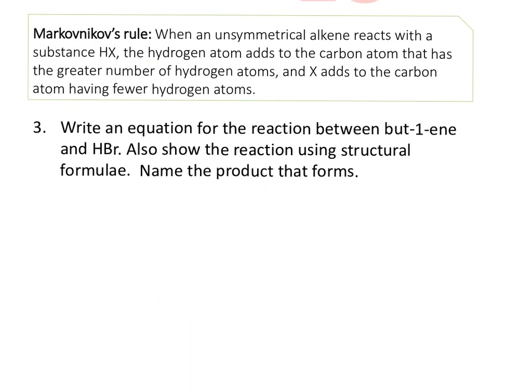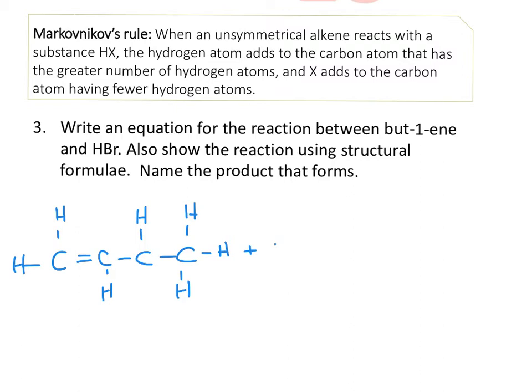Now, next equation. Write an equation for the reaction between but-1-ene. So we've been told exactly which hydrocarbon we have. So we've got but-1-ene, but 1, 4 carbons. Hydrogen, only one hydrogen on the second carbon. There we go. There's our 4 carbons. They say to us it's been added to HBr, and they want to know what we get at the end.